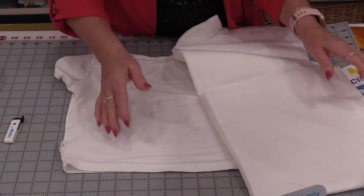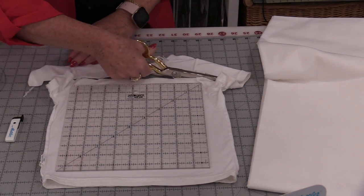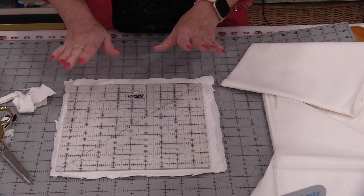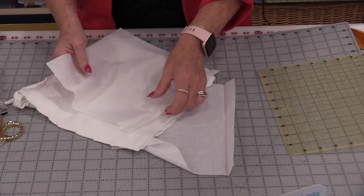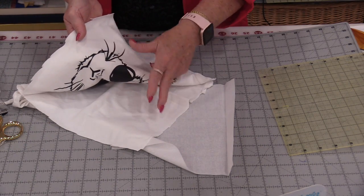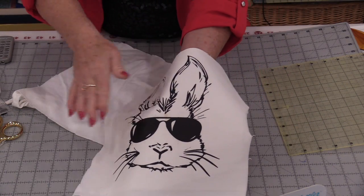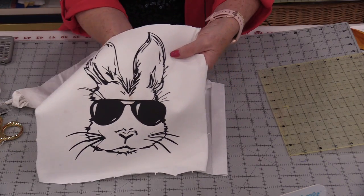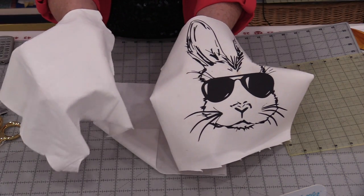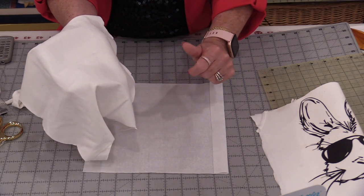I'll fuse one side and I'll show you the difference between the two, and then you can decide if you want to add interfacing. So I'm going to take my interfacing and cut it just a little bit bigger than my final size. I'm going to fuse it onto the back of each of these pieces, but I'll just do the one so you can see the difference. So here's the piece that has the fusible interfacing on it, and you can see it has a better look. You don't see my hand underneath. It has a crisper look, and it's made it look a lot newer. And there's the one without the interfacing. So I'm going to interface both sides and trim them down to that 9.5 inches.